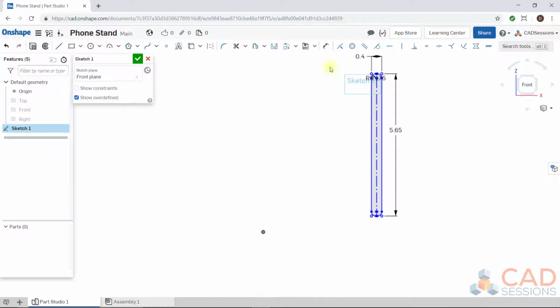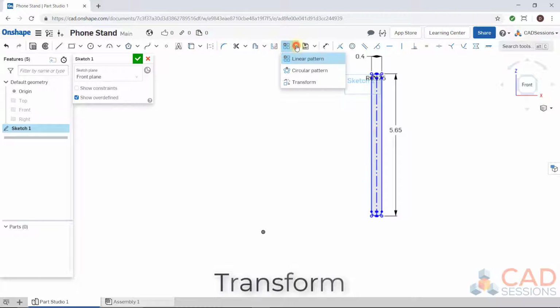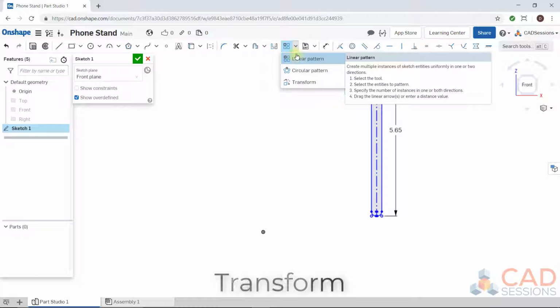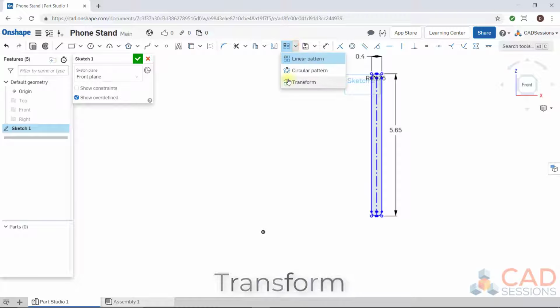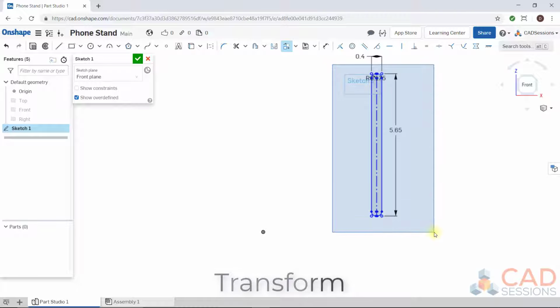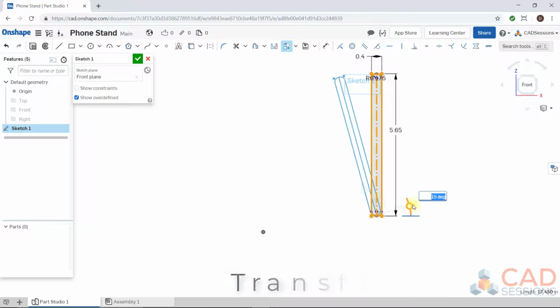And one more thing I'm going to do is I'm just going to use the transform tool, which can be found under the linear pattern drop down. So I'm going to select the transform tool, and then I'm going to select what I want to transform, basically rotate, and then these manipulators pop up and I just want to kind of tilt it.